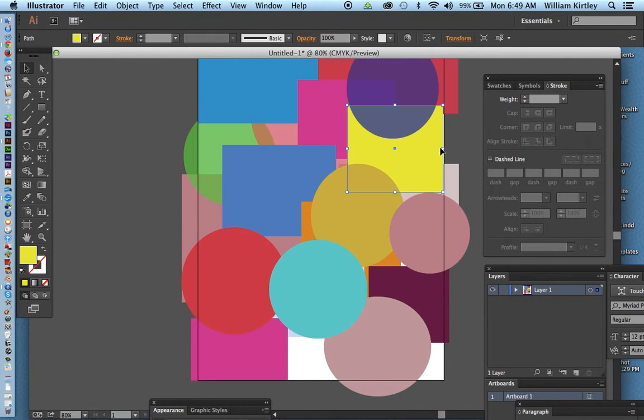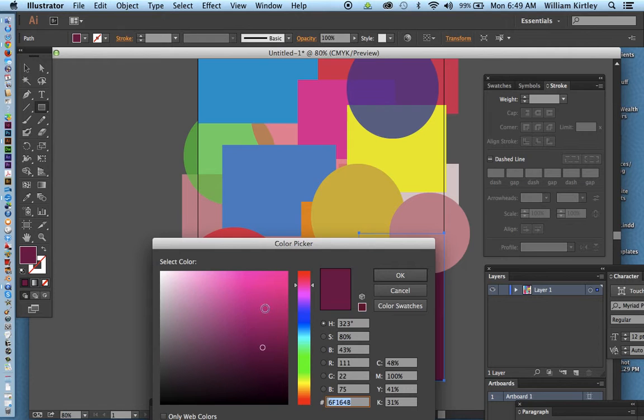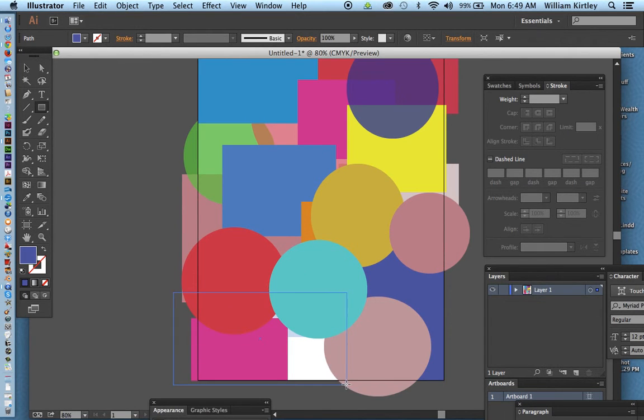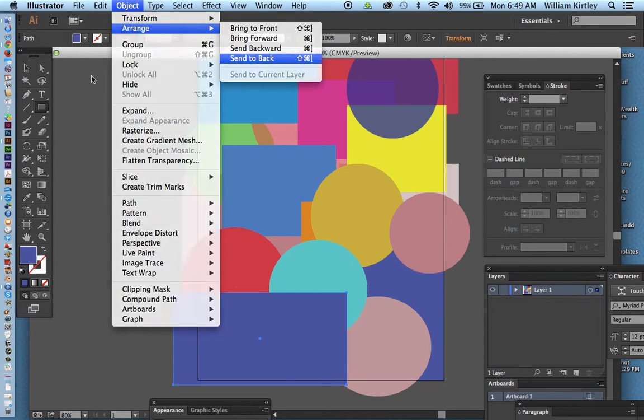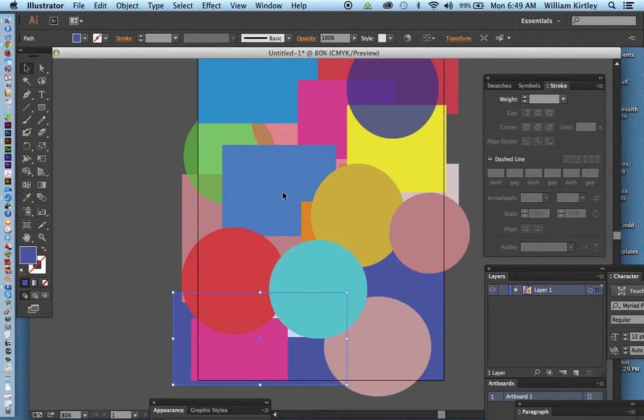And that yellow, I'm just going to pull it off the edge of the document, which is right there. And that's a nice color. I think I'll put it down here and use it in that area. So just kind of do that. And I need one more shape, probably right there, to fill that area. So let's pull a blue color, and I'll put it there, and I'll just go ahead and send it to the back.